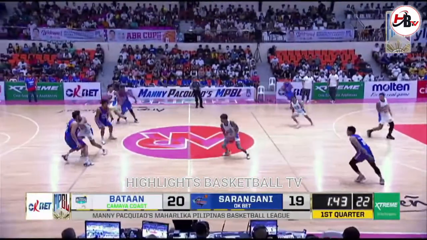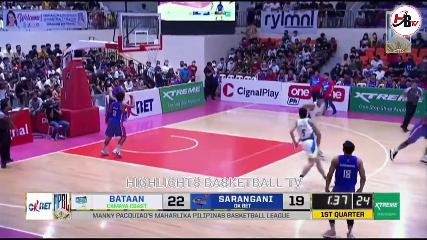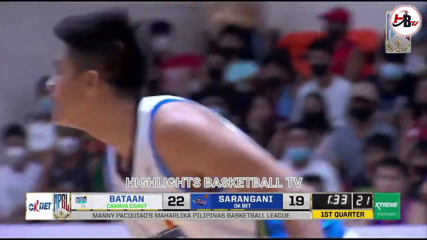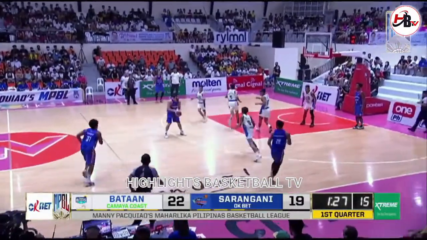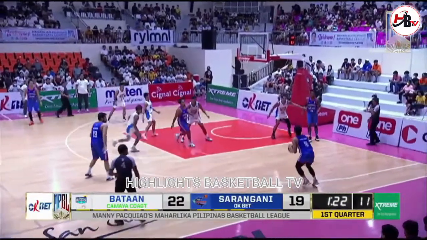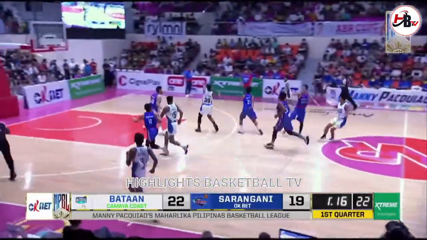Estrella, natapik. Bilugan gets it back. Espuelas off the glass. Just the turnovers that should not happen. Careless pass right there. Led to a fast break, quick fast break on the other end. Estrella down the middle. Pero Mingan for 3. No. Espuelas with a rebound.